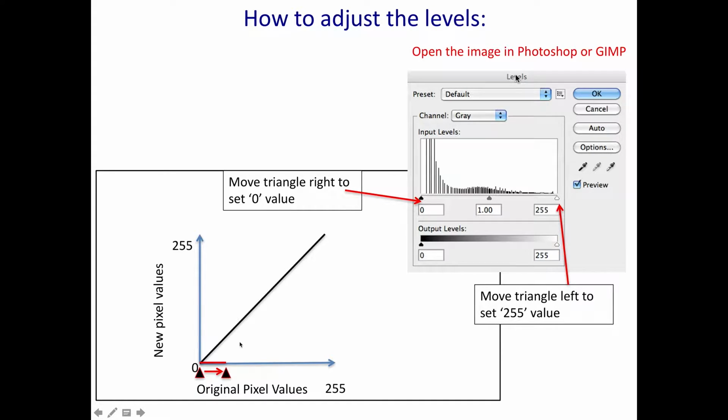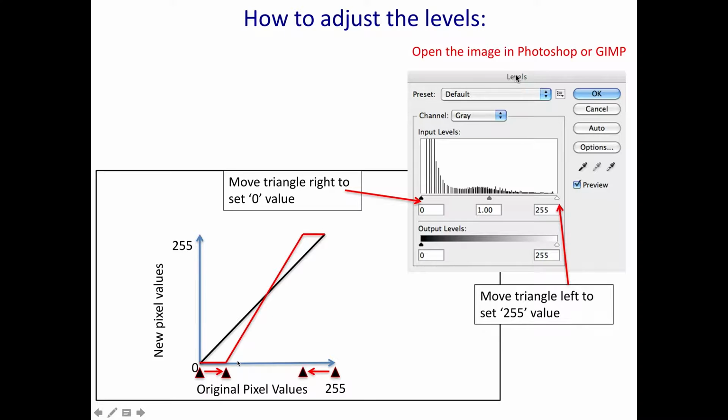But if your histogram doesn't start until the values get higher, then you can slide that triangle forward and just get rid of that excess wasted space on the left side of your histogram. And the same idea for those pixels on the right. You'll move this triangle to the left to set your first pixel at that right edge of the distribution to 255.